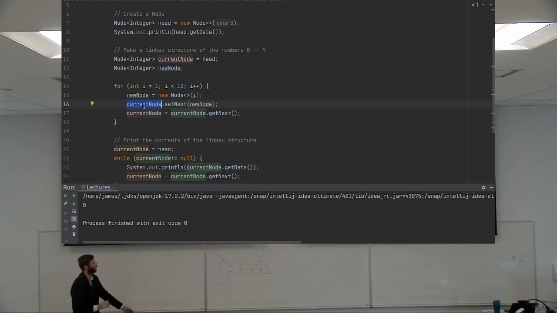All right, back to where we were. We created the new node, and then current node set next new node. So I used set next. I said current node set next to new node. But the next line says current node equals current node get next. So what's happening here?